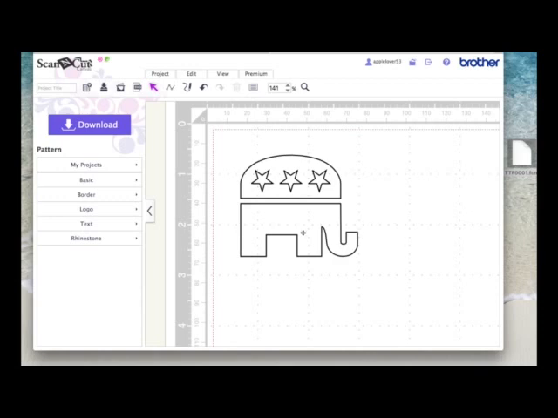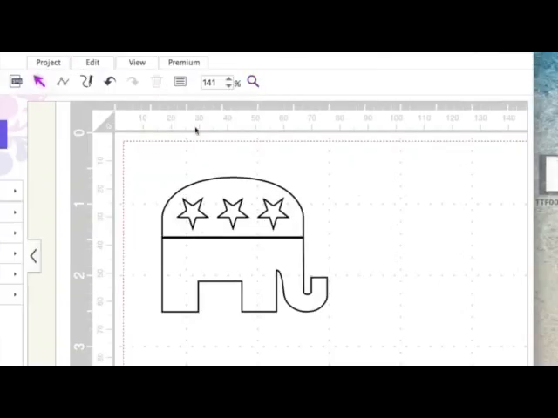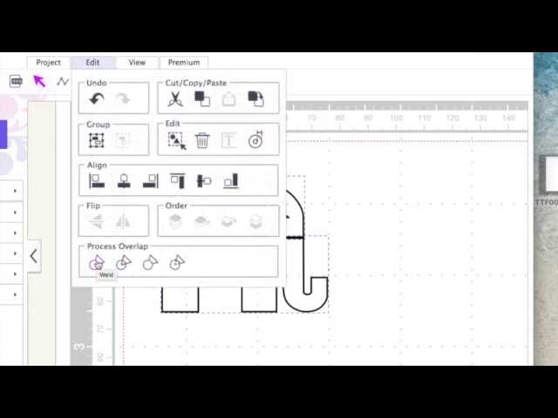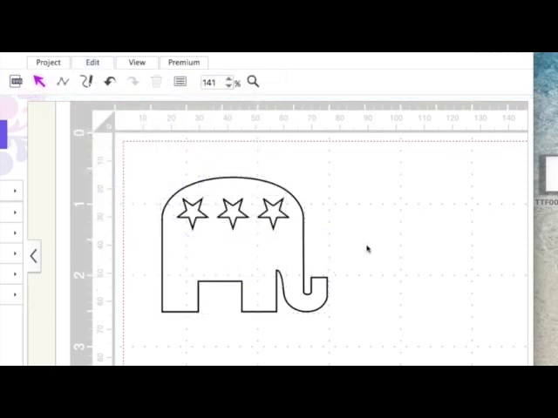So what I'm going to do now, I'm just going to select the bottom part, and using the up arrow on my keyboard, without moving it in any other direction, I'm just going to move it up until it overlaps here. I'm going to select the top half, hold my shift key down and select the bottom half. I'm not touching the stars at all, just the top and the bottom. And while just those two bits are selected, I'm going to go to edit and weld. And if I've got enough of an overlap here, it should weld together okay. And it has. So now I've got the body as one piece.